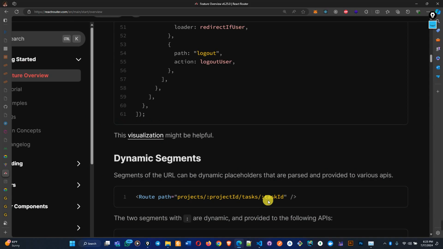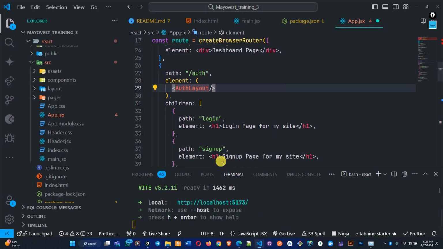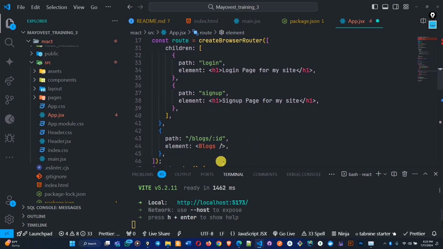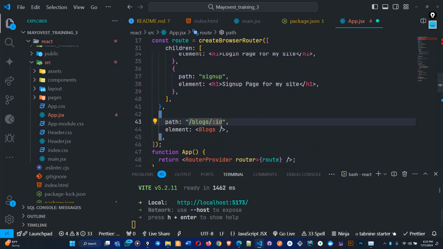That thing is dynamic. It's something that is not static. It's something that is going to be coming from the server or based on whatever the user puts there. So how do you now fetch the post that matches the particular ID that the user is supplying there? That's where the dynamic segment comes in, and this is what we use here.